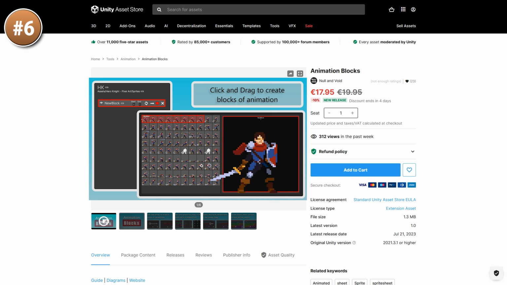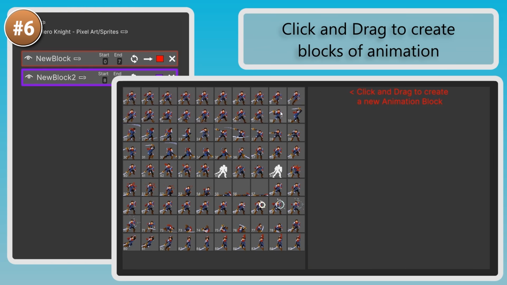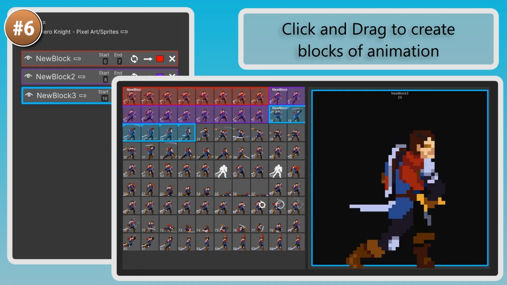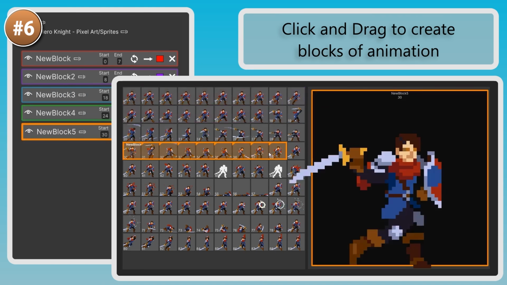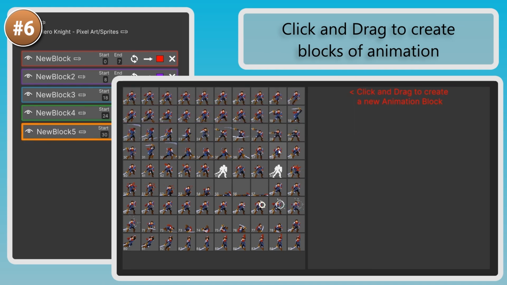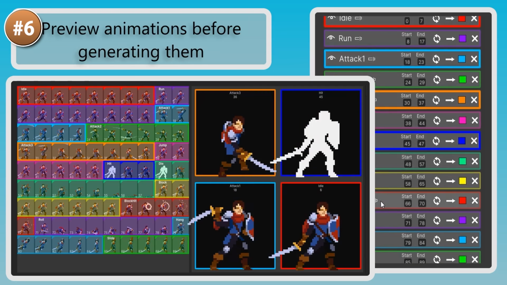Then, if you're working with 2D sprite animations, this tool might help. It basically takes a giant sprite sheet of all of your animation frames, and then you can slice blocks of animations from each of those frames. Importantly, the animations don't need to be perfectly sequential, so you can have something like, for example, a flashing animation in a corner, which you can then reuse in multiple animations.